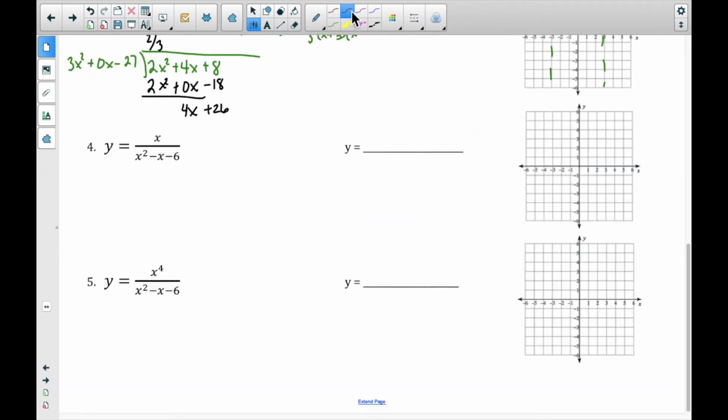Okay, back to kind of strange things happening. Can I divide this? Does that even make sense to divide this? Well, how many times does x squared go into x? What would you have to multiply times x squared to get x? And wouldn't it have to be 1 over x? And so 1 over x times that is x. 1 over x times the next one is -1. And then we get -6 over x. Kind of strange. But remember, we're not caring about remainders. This answer, when I do my long division, comes out to be 1 over x.